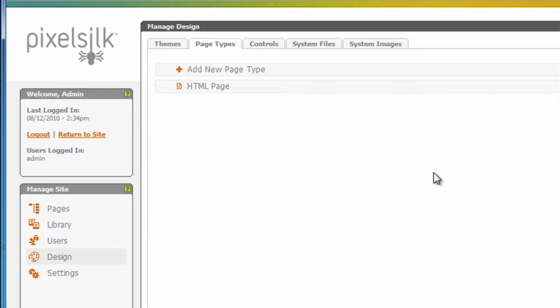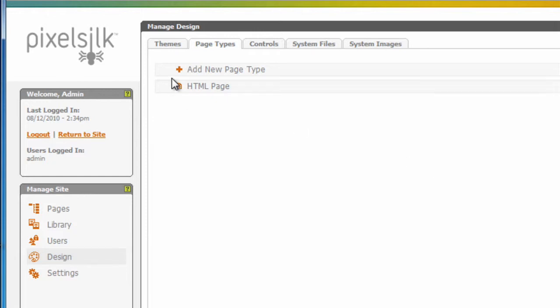Each of these lists have different properties. A photo gallery would have a field for you to enter a caption for the photo and a place to upload the photo. A book section would give you a place to enter an ISBN number, a publisher, and a publish date. You could also search or sort based on those fields. In Pixelsilk, you can create those different properties and build out your own types of content.